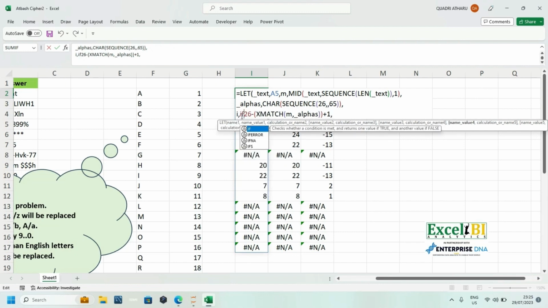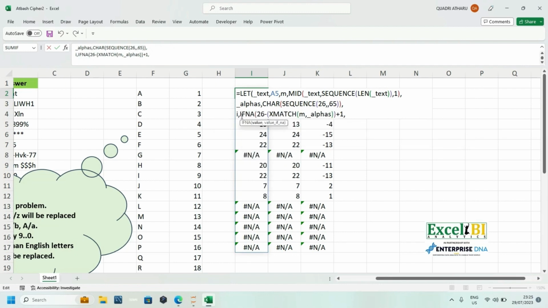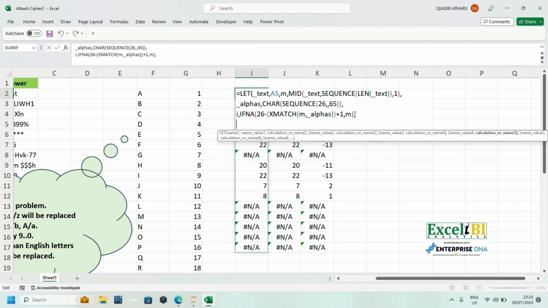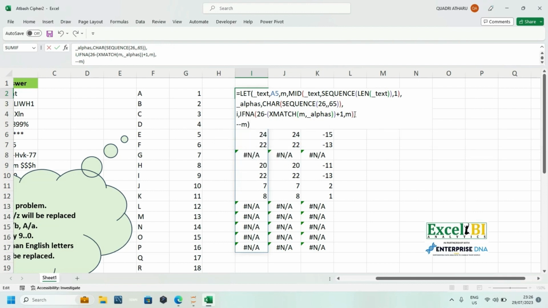Let me treat all these IFNAs. So if NA, give me the M characters back. I think that's fine. The next thing is to convert all these to numbers.